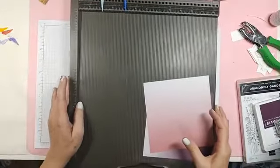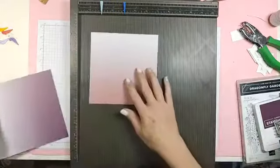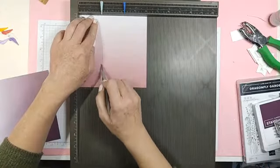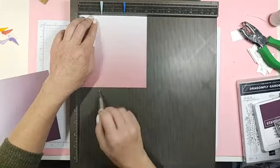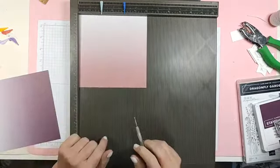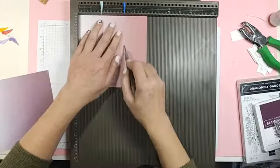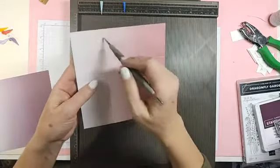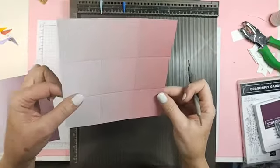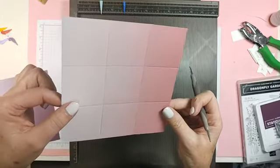All right. So we're going to score. And I got 2 pieces because I didn't know which one was going to be easier for you to see. So let's see if we can see the score marks on here. So we're going to score at 2 and at 4. So basically you're going to score at 2 inches all the way around. And then you're going to turn it and you're going to score at 2 and at 4. So 2, 4. Okay. So now you have a tic-tac-toe board. I'm hoping that you can see that. I'm waiting to see the, yep, you can see it. Okay.